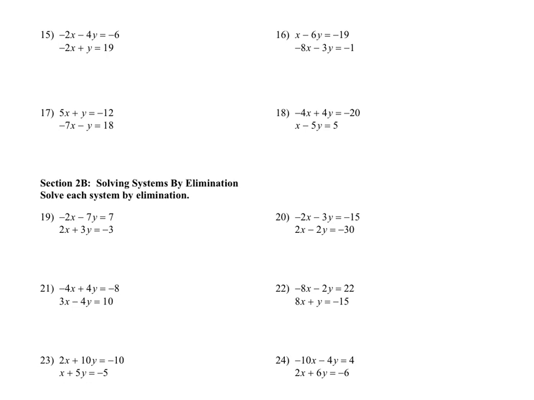The next one with substitution that we're going to look at is number 18 right here. Okay, if you notice on number 18 we do not have an equation solved for a variable, but if we're asked to use substitution we need to get one solved for a variable. We want to solve for one of the variables if possible when using substitution that has a 1 in front of it, or possibly a negative 1. If you try and solve for other variables that do not have a coefficient of 1, you end up with a lot of fractions, sometimes messy fractions, and it gets a lot more complicated.